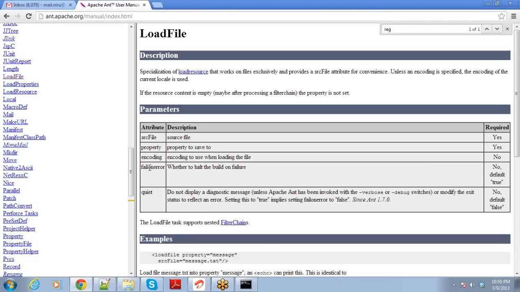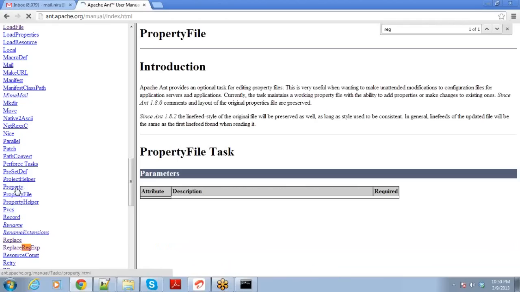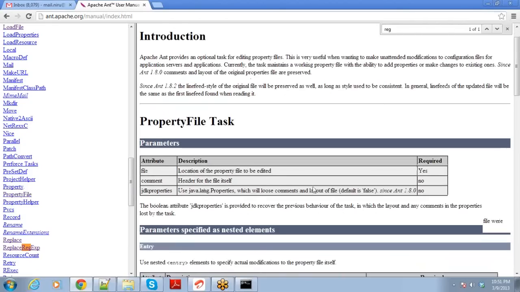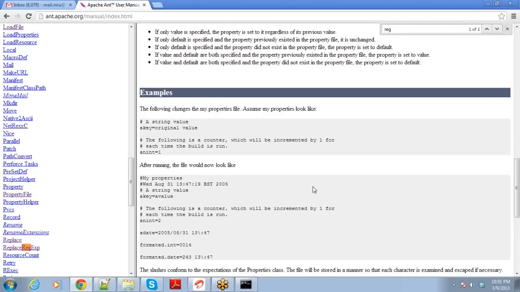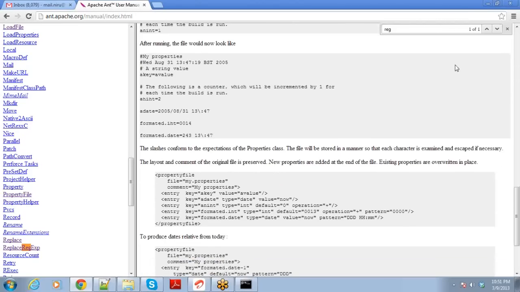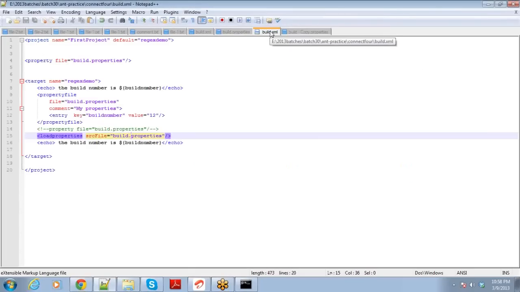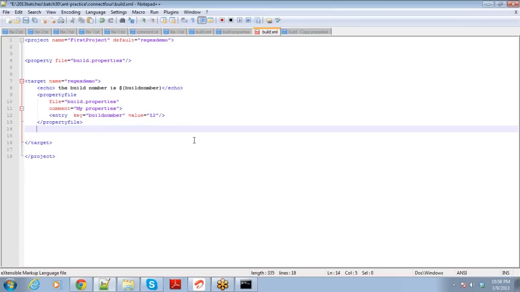Or I can simply even say property file is equal to. If you want to change a property file, this is how you do it.